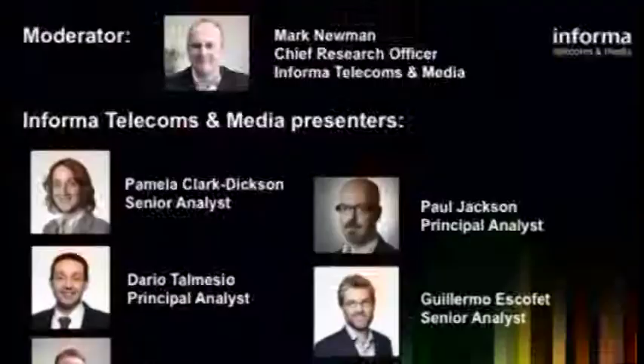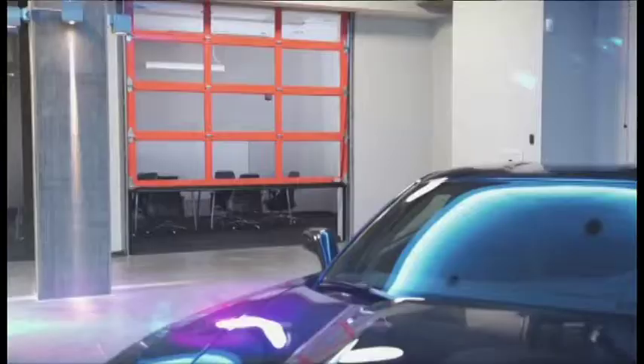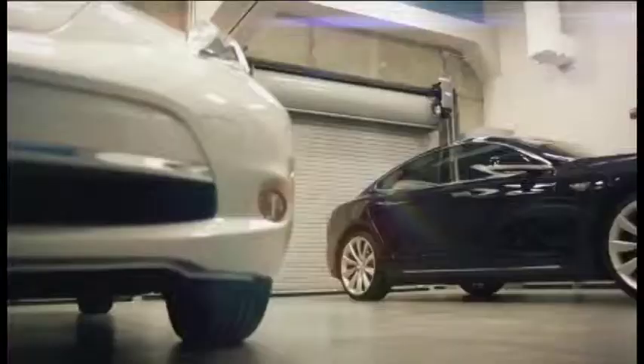We have Jamie Moss, and Jamie is a senior analyst covering the machine-to-machine and IoT space. As you see in the images, there's a lot of highly industrialised design on display in your slides, Jamie. So I'm going to leave you to talk through what you felt were the highlights from the show.